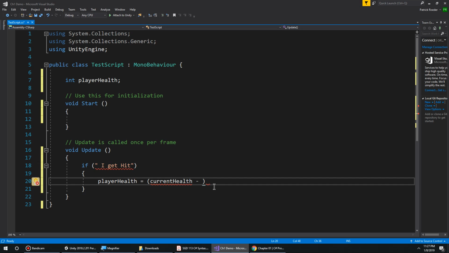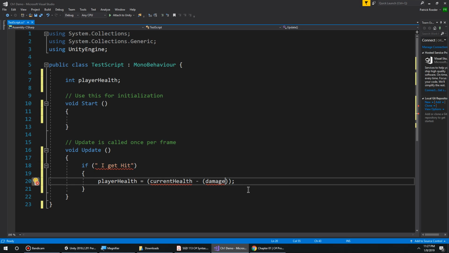So we're going to say, and notice how I already have parentheses working, right? We're going to minus damage, okay? So this right here, and then we're terminated with a semicolon. This basically says my health will be my current health minus enemy damage. But what happens if enemies have a damage boost and they get their damage squared?